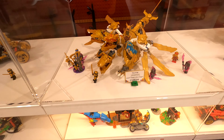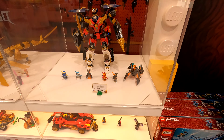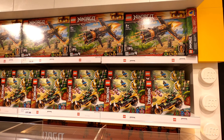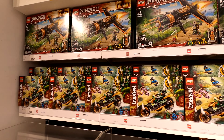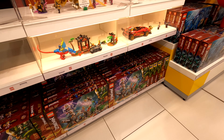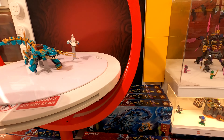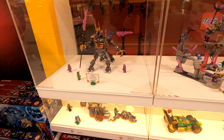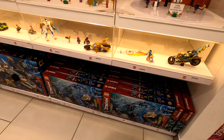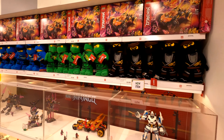Now you've got Ninjago and Star Wars side by side in two huge sections, with Marvel and DC close together, and around the corner all the Technic and Lego City sets - very easy to find different bits within this store. I really like the fact they've now added lots of new plexiglass cabinets so you can easily see all the sets you're going to be buying. This store never used to have these until their amazing refurb - it looks so much bigger, cleaner and better.